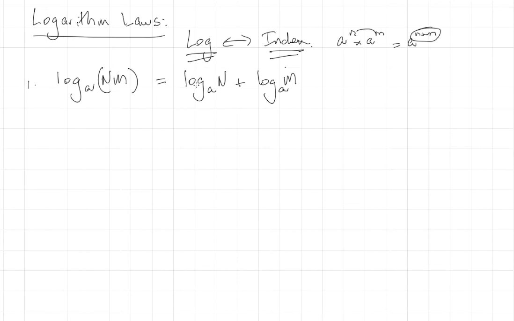That's what we're doing here, where the log of n is the index, the log of m is the index. You must raise a to get the number m. So we actually add those two indices. So keep in mind as we go down these laws that we're talking very closely to the same laws that the indexes hold. So number 2 is when we are dividing two numbers. What do we do to the indexes of those? Well, when you divide, we subtract.